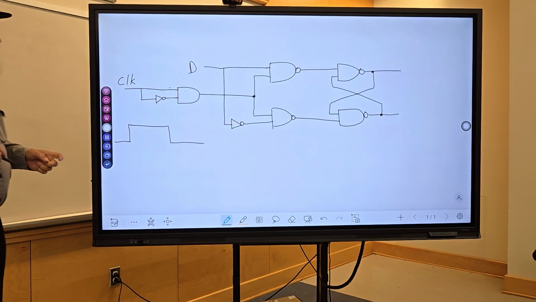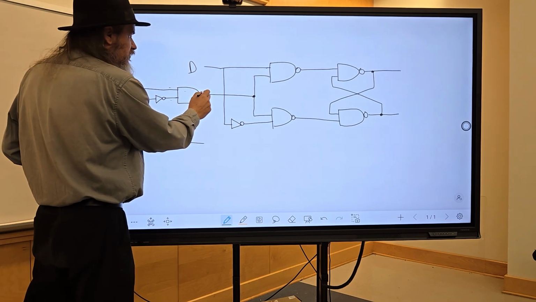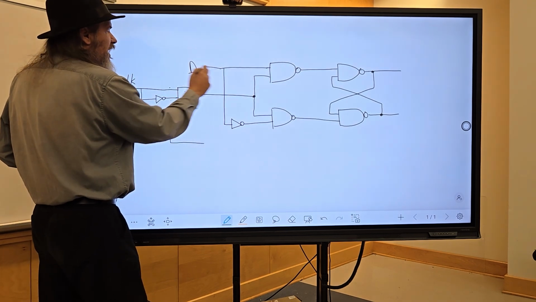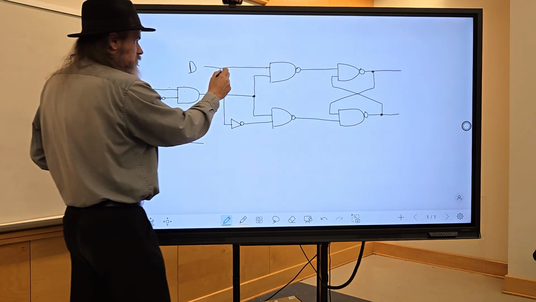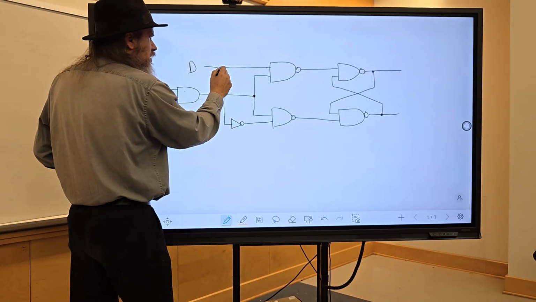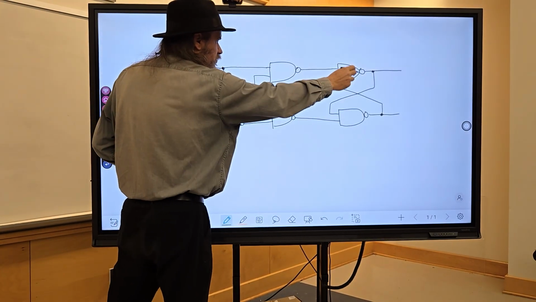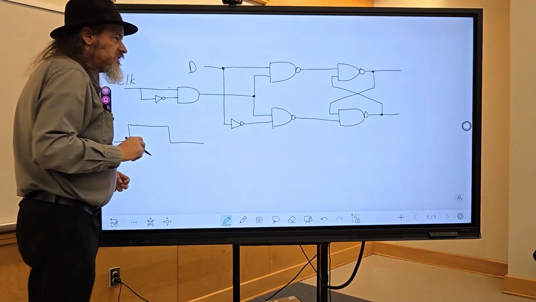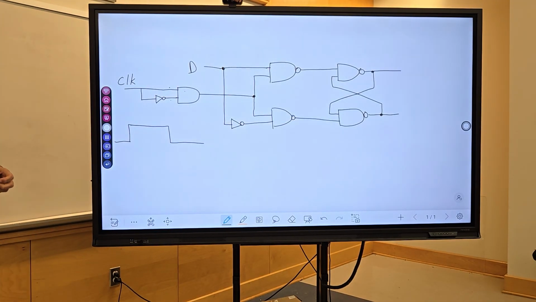And for that 6 nanoseconds, whatever value is on the D line will be propagated through to the latch.